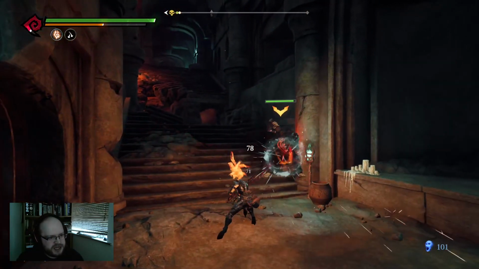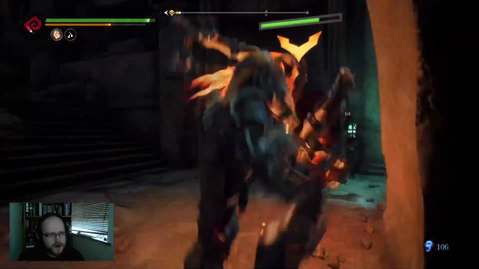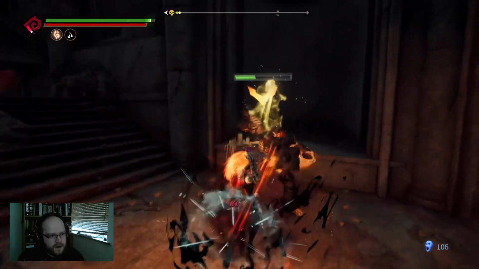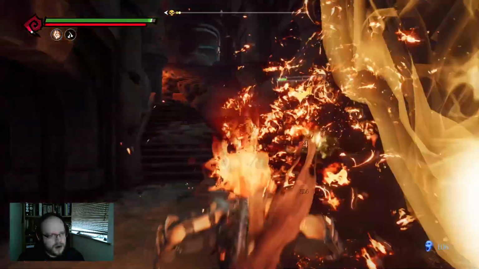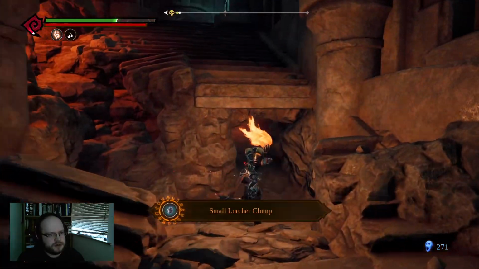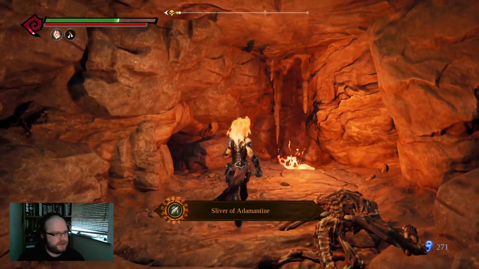You seem like a punished skeleton. Oof, ouch. There we go. Silver of Adamantium, that's a good pickup for us. Oh, there's a hole here. A hole with goodies! That's what I love to see. Best kind of hole. Okay, what is this? Oh, this drops down above the door there, that's fine.